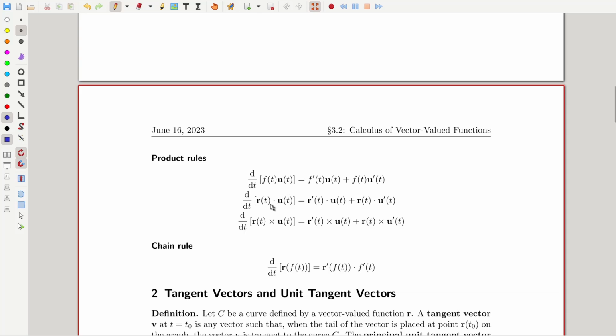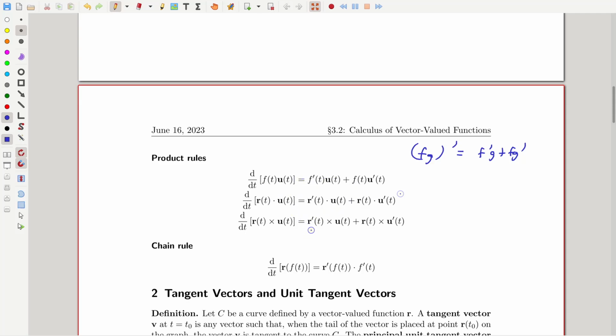So this makes sense. And then in these two, you'd have a vector dot a vector, and a vector cross a vector. So you end up having a resulting vector function, and so the time derivative also makes sense for these expressions as well. And you can see that these satisfy the typical product rule that you're used to. So in ordinary Calc 1, this would be equal to f prime g plus f g prime. So here we just have it, but dealing with vector functions.